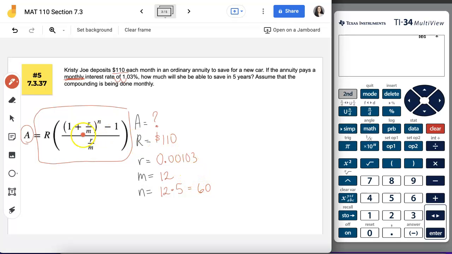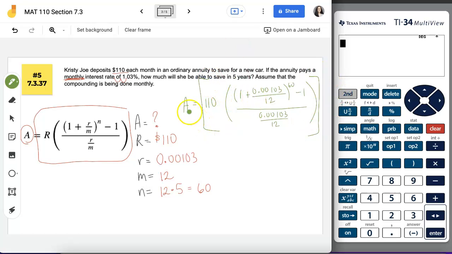So let's see what that looks like if we just substitute these values in where they go in the formula. So check behind me. Did you get the same thing when you substituted these values? Now, even though that looks really messy, fractions within fractions, our calculator can handle all of this. Remember, the reason why we can type all of this directly into our calculator and obtain a final answer is because A is the question, and A has already been isolated in this formula. So let me show you now how to type this into your TI-34 calculator.